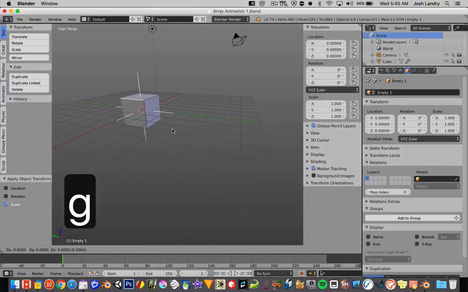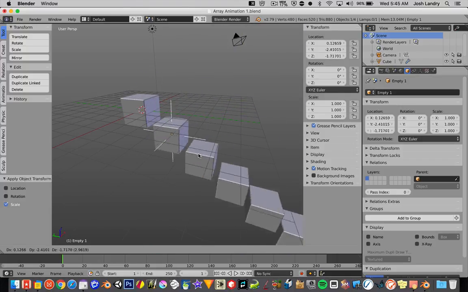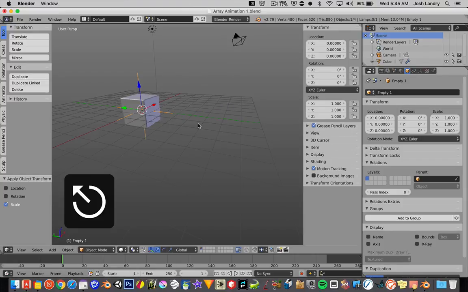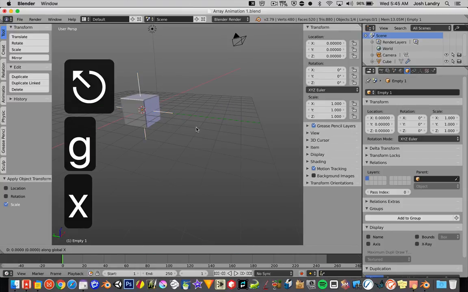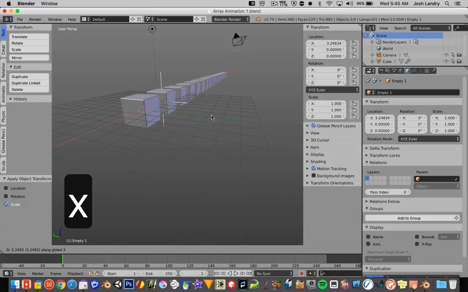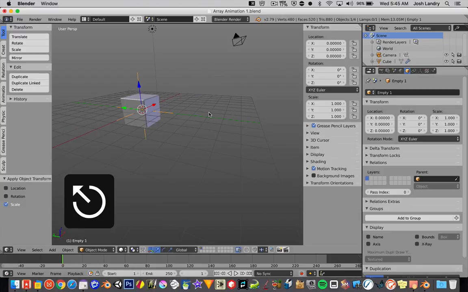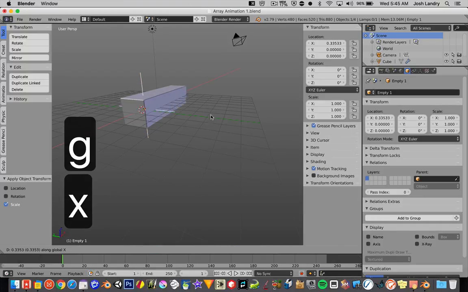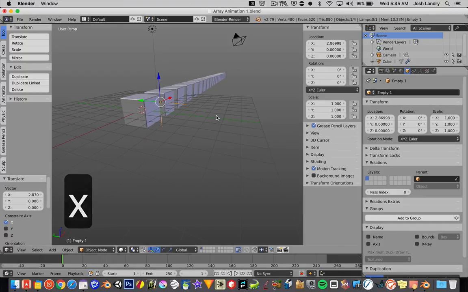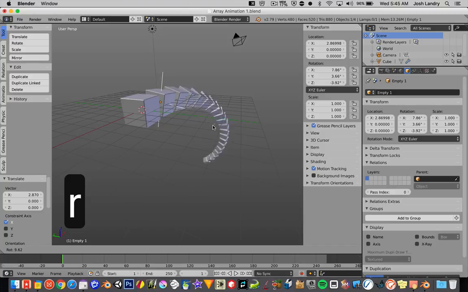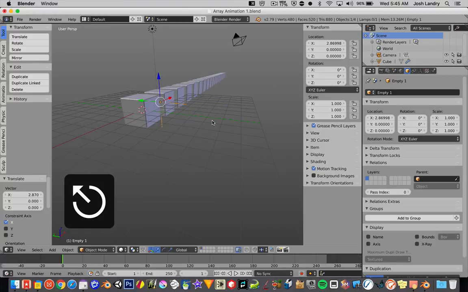Okay, so if I press G and I grab it, you'll see that I can now control the array clone over here. If I press G and X, I can move it on the X-axis. If I press G and X and bring some out, I can now rotate them and do some pretty cool stuff.